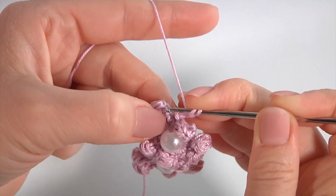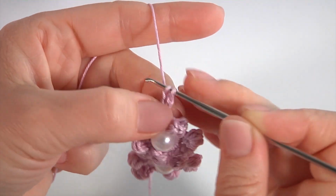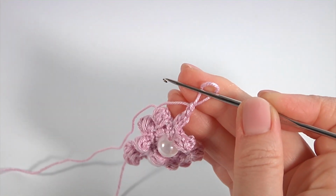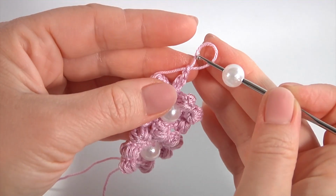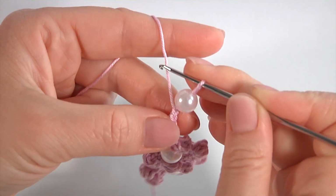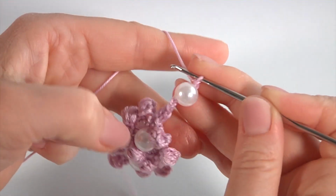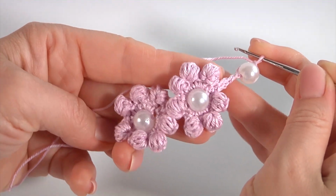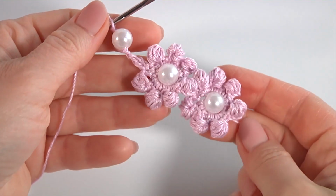1, 2, yarn over the hook, make double crochet, make a chain, take a bead, put it on the hook, make a chain with a bead, and so on. It's not difficult to make. You should continue working in this way as many times as you need for your project. Next time I will show you how to complete the cord.